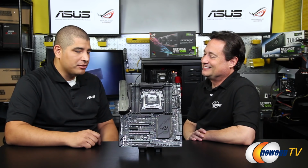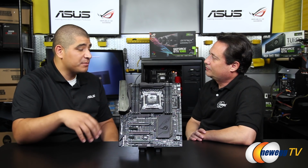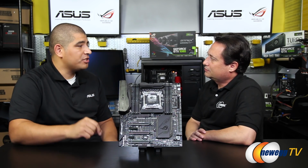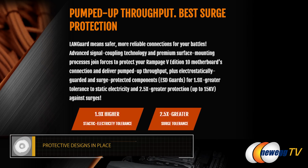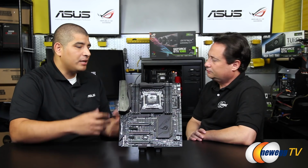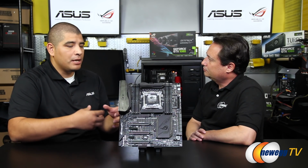But all the way around, there's definitely more elements than we could really talk about, especially when you talk about the board topology, where we've got a lot of special protective designs in place to safeguard against additional surges and spikes that can come through USB ports, how we optimize the 5-volt USB for better power delivery and consistency. So a lot of really great design attributes that enthusiasts aren't necessarily going to see, but they've been baked into the board to give you a better experience. One of the great advantages of building your own system is you get to avoid having all of that trial wear clogging up your system like so many of the pre-built machines that you can buy today are going to have.